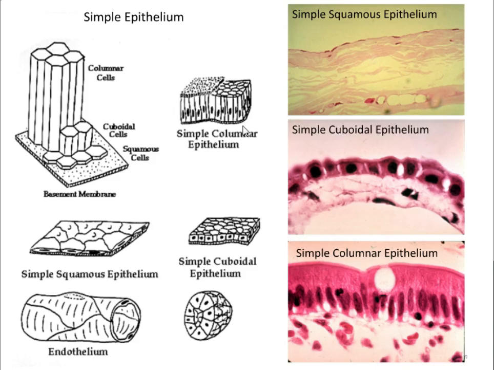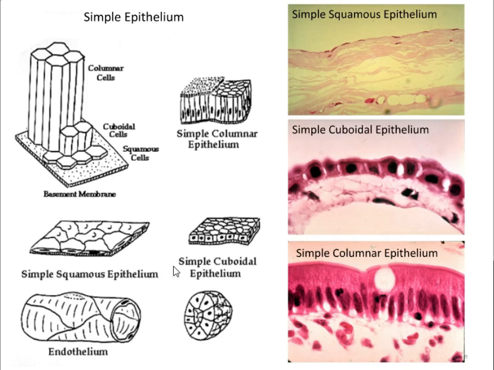Now here is an actual line drawing of the actual cells or tissues of simple columnar epithelium. You can easily note the column-like structure of this epithelial tissue. Here they have shown column-like epithelial tissue but with cilia, so ciliated columnar epithelial tissue. In this case, these are the simple columnar epithelial tissue. And thereafter this simple cuboidal epithelium, where you can see a flat arrangement of cubes over the basement membrane.